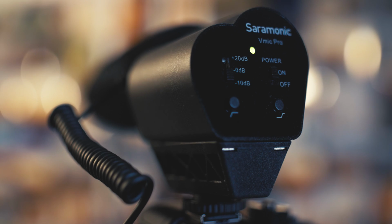The other thing you have is a low pass filter, so that is useful if you're, for example, filming and there's an air conditioning or something with a low rumble in the background. You can put that on and that will reduce the sound that makes.